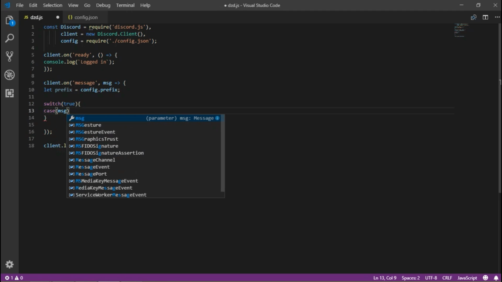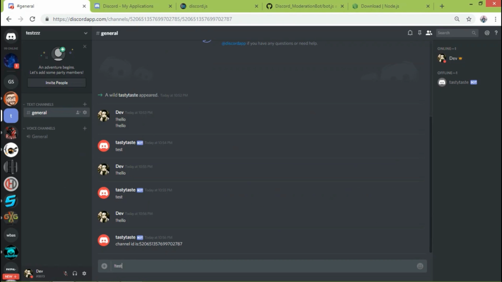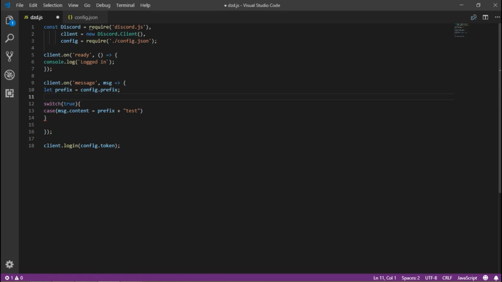case, which is basically like an if statement. To make the job easier, just imagine that you're using an if statement. So msg.content will check for the content of a specific user. Like for example, if I type hi, it will check for hi and all that stuff. So let's see, if msg.content equals prefix plus test. So in my case, if I type exclamation mark plus test, for example, test, it will then detect the content of the message I have sent and compare it using the case statement, and it will return true if it's true. So if it's equal, basically a triple equal sign.